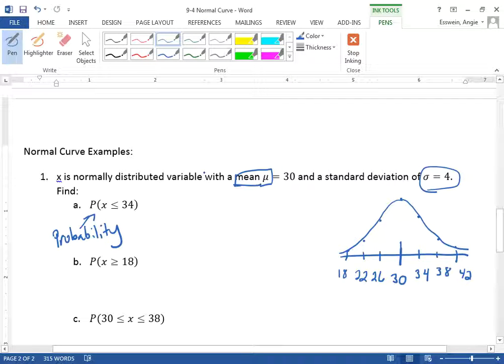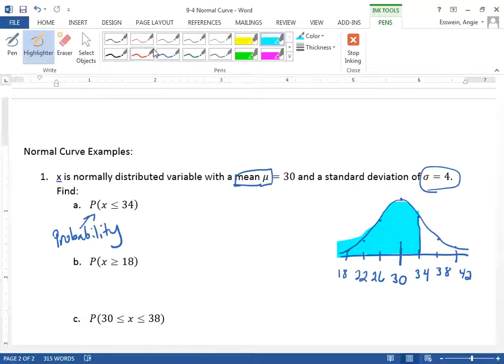So what I want to know is what is the area under the curve less than or equal to 34? So I'm trying to find this area, and I'll shade it in for you in blue. I want to find all this area to the left of 34 using the empirical rule. You only get to use the numbers 68, 95, or 99.7, or you can also use 50%, right? Because the area is divided in half. If it's perfectly symmetric, half of it is 50%.